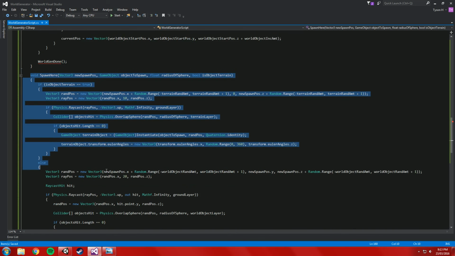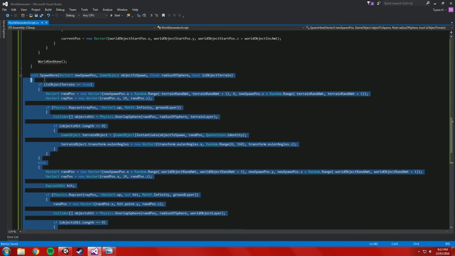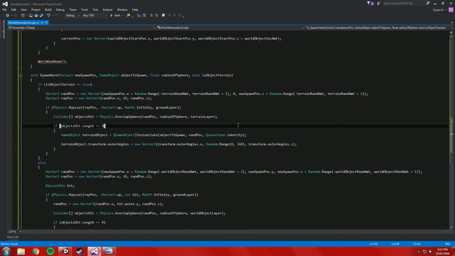And each time it needs to spawn an object, the SpawnHere method is where the magic's happening. This is taking that position given to it by the coroutine, randomizing it, then spawning an object, and then altering the position and the rotation of that object in order to line it all up and make it look a bit nicer.